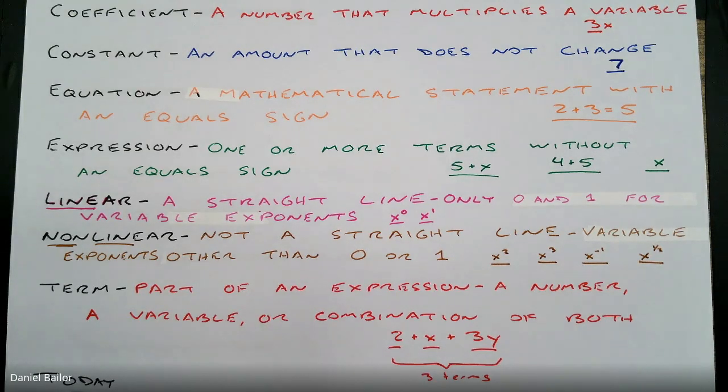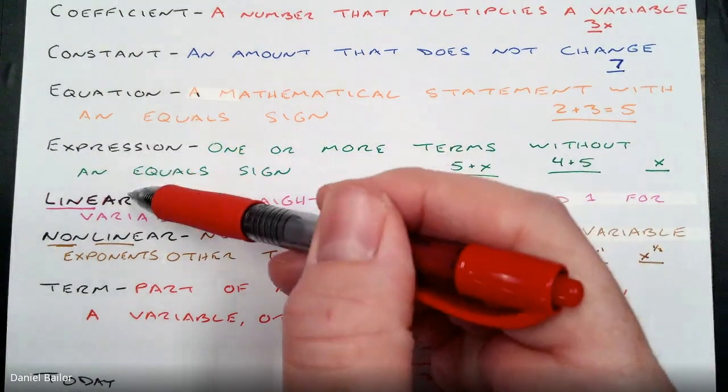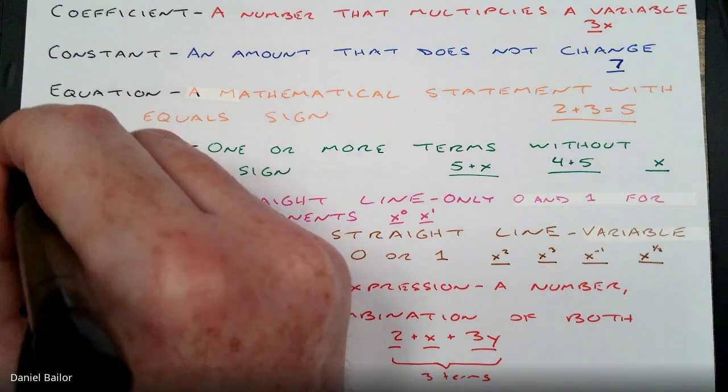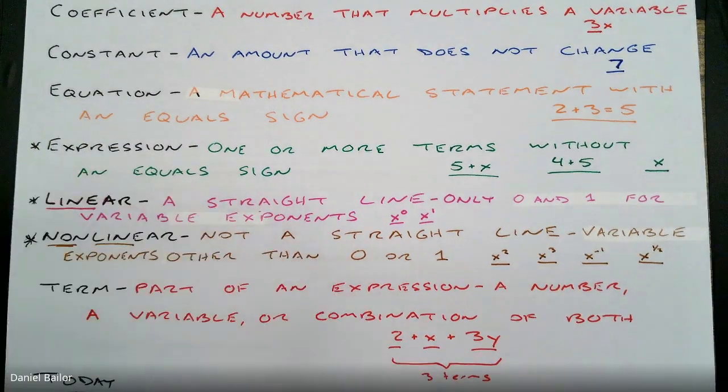So, 7 vocabulary words. We'll refer back to them today. We'll look at them and talk about them. It's important to know these words when we're talking about equations, and we're talking about equations in Module 4. So we're introducing these words super early because you will see them all the time during Module 4. We're going to focus on 3 of these today: expression, linear, and nonlinear. These are probably the 3 most important ones, but you might see the other ones today also.